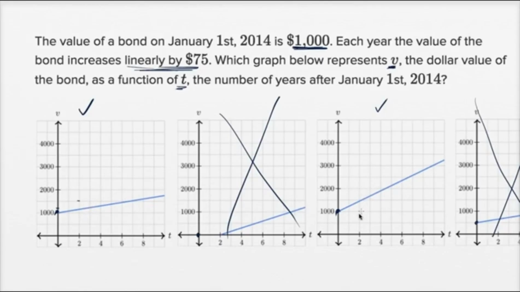Let's look at this choice right over here. This one's actually a little bit clearer. It looks like in 2 years, we've increased almost $500, which means we're increasing nearly $250 per year. You see that in 1 year, it looks like we've increased by more than $200. So this one is increasing too fast. We ruled this one out, and this one looks close enough. It looks like it's consistent with a $75 increase per year. And once again, we're just eyeballing it, but it looks pretty good. And this one is way off, and these two just started in the wrong place. So I would definitely go with this one.